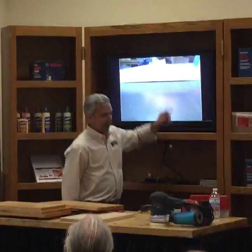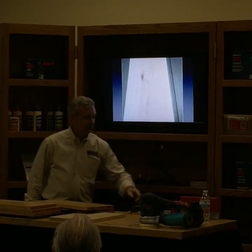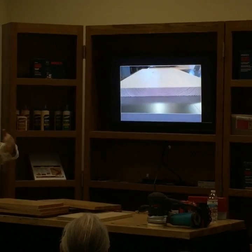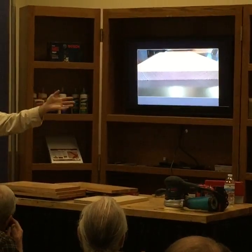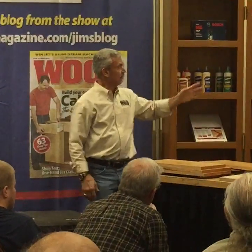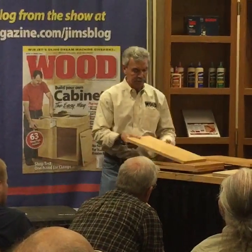So what I did with this was I cut it in half. It's kind of hard to tell where I cut it in half here. And then I put it back together again. So now it lies flat on the table. And again, I know you're not supposed to attribute human emotions to inanimate objects, but I took away its memory of warping. It's now looking like a 10-inch board, but it's acting like 2 fives, okay? Because of their relatively narrow widths, they're not really going to do anything really strange. And the fact that they were 10 probably would have caused that problem. I took that away.